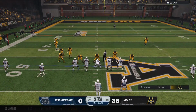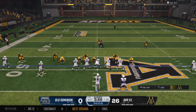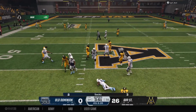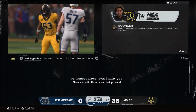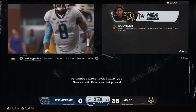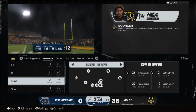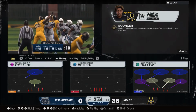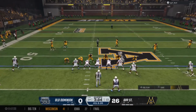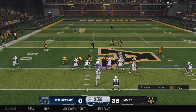And the Monarchs need their binoculars to find that line to gain here on 3rd down. He's looking to pass. Strong pass rush gets to the quarterback, and they get him at the 46. And everybody in the stadium knew that was going to be a pass, right, guys? And it's third down. You're trailing by so many points right now, and the defense is just smelling blood in the water. They're like sharks out there right now, getting after the quarterback. They've been doing that all game, by the way, and that's a trend that looks like it's just simply going to continue.